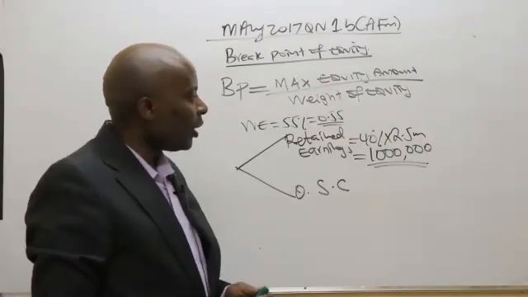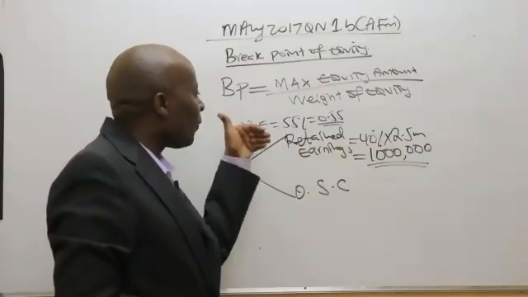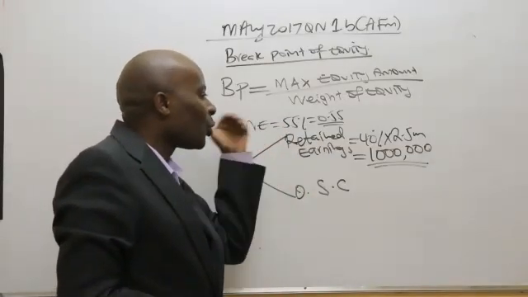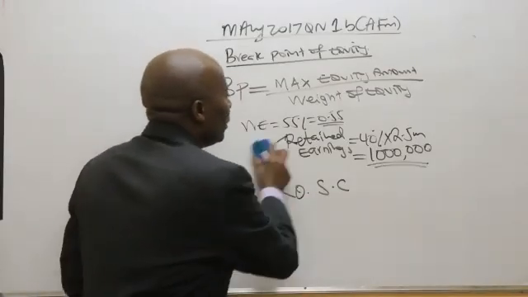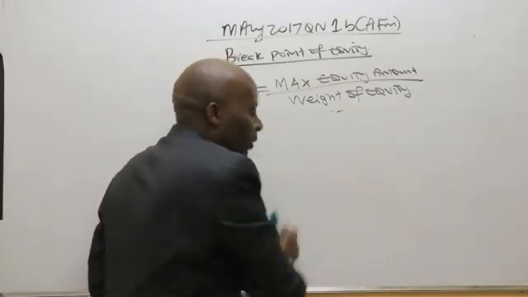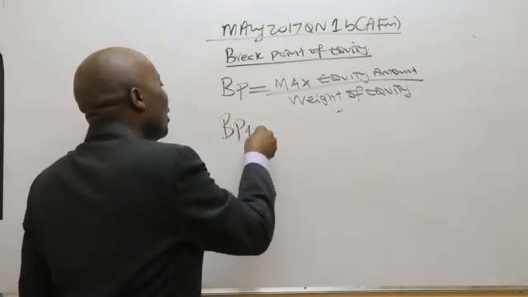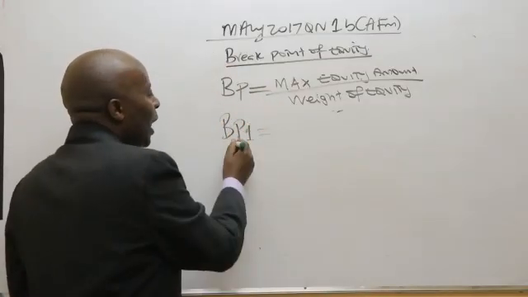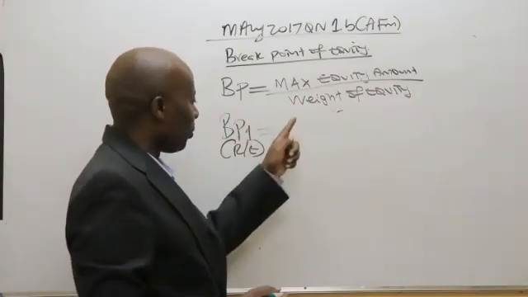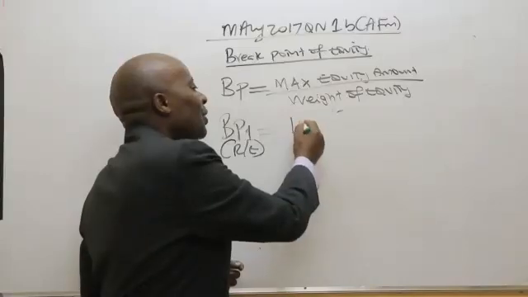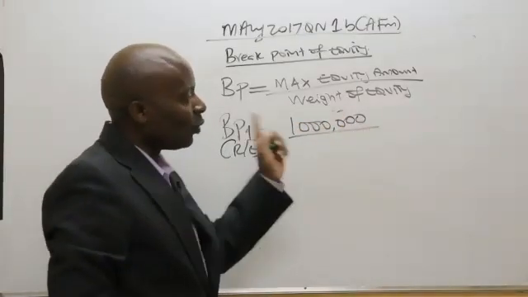Thank you very much. Now, I would want you to do me a favor, then give me the first breakpoint of equity, which will go together with these retained earnings. The first breakpoint of equity, which will be the breakpoint of retained earnings. So from this equity component, from retained earnings, I can only get a million. So 1 million divided by the weight of equity.